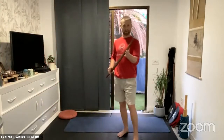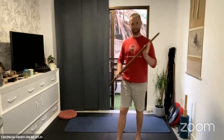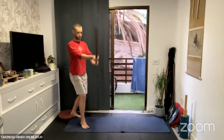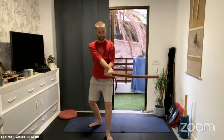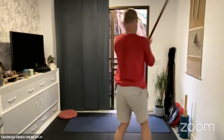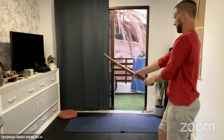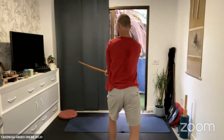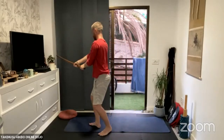Okay, great. Don't worry now about the object. What we're going to look at is basically if you look at any sign of balance, one of the key signs of balance is that I can make another movement without having to make major adjustments in the body. So we'll basically do this with two cuts now. So find the first cut here, find the balance, and then just think about initiating into a second cut. So we'll do it in a Kihon practice, and then we'll roll it into a Ōi, but focus on just one cut, settle into the ground, and then release straight away into the next one.